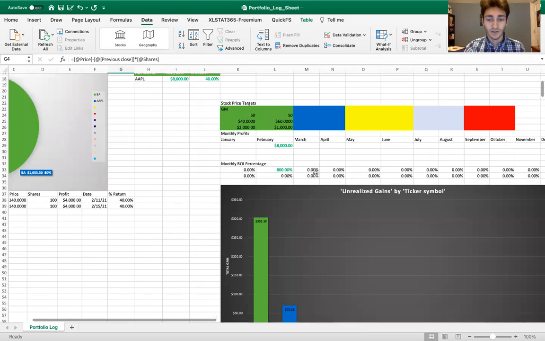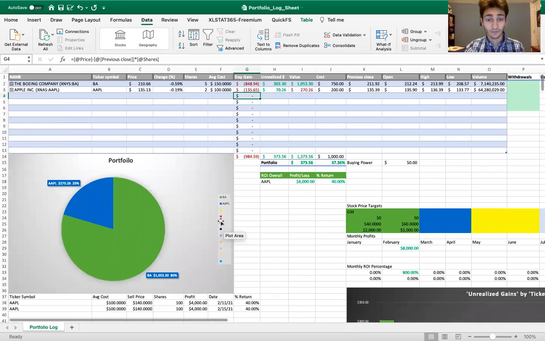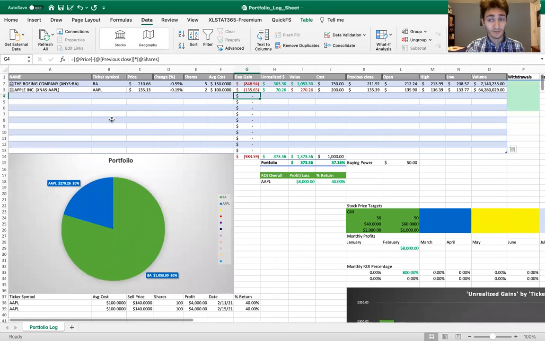And I actually have a chart here where you can see that the information is linked. So you can see Boeing, I'm up 303, Apple, I'm up 70. I'm going to touch upon that in a few minutes actually. But we have a pie chart here, which fully covers your diversification of your overall holdings at the moment. So we have 80% Boeing, obviously, and 20% Apple. Let's say if it were to add more, it would just change and go bigger or smaller.